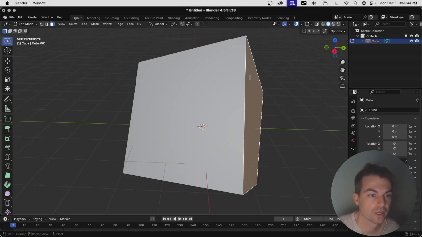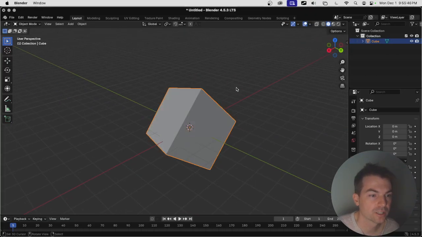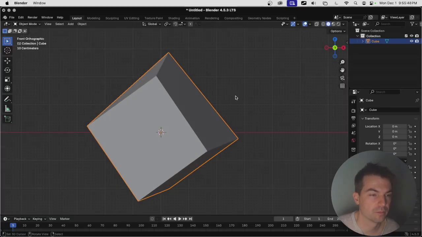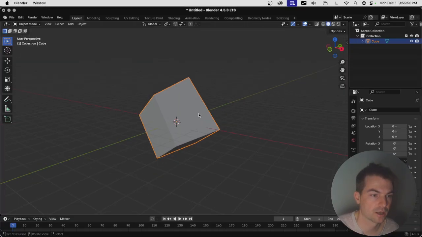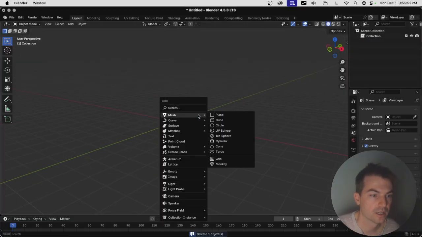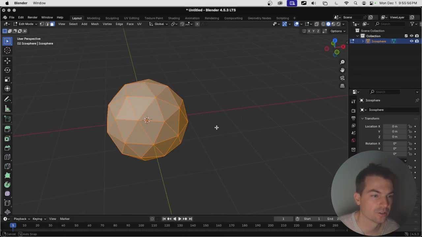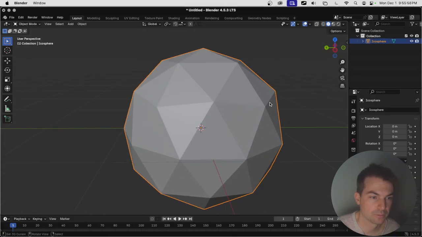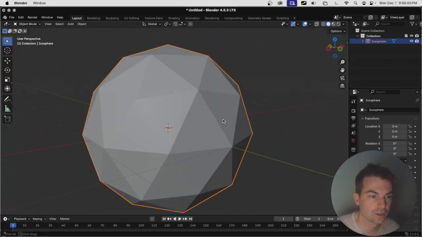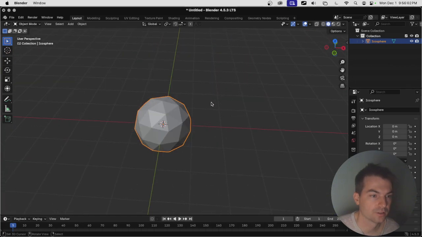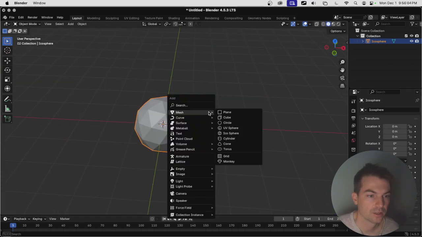So I'm gonna go ahead and turn that off. So that's our basic geometry that kind of makes our mesh, and we have lots of different types of geometry. So I'm going to delete this, and let's look at what else we have. We have an icosphere. This is another type of geometry that combines a bunch of triangles to make a little sphere.